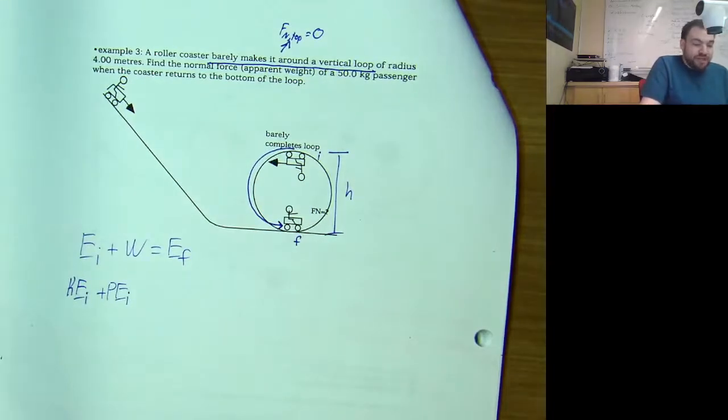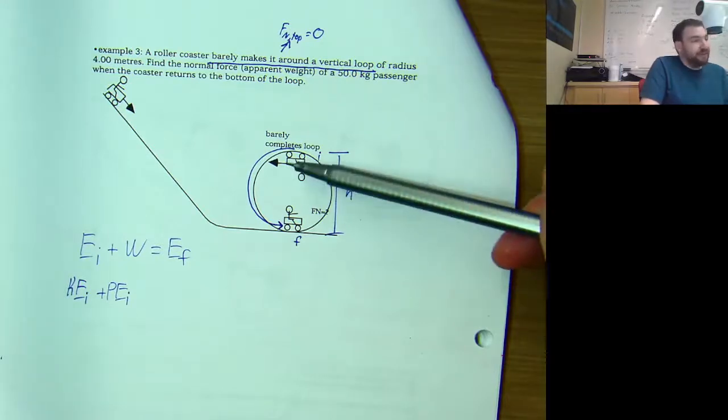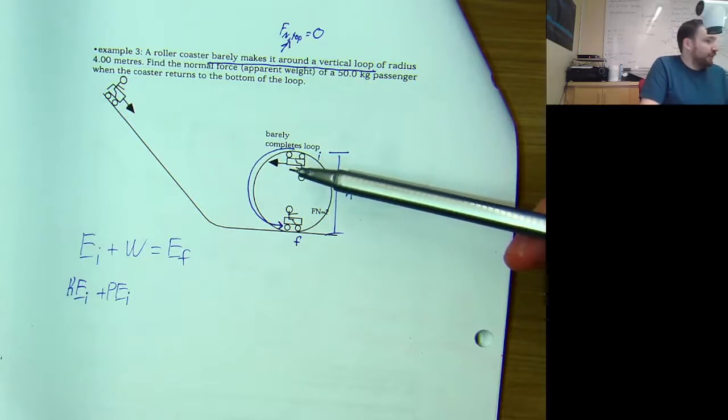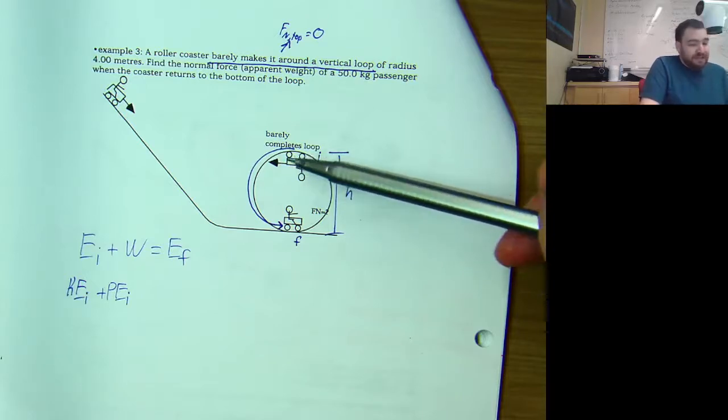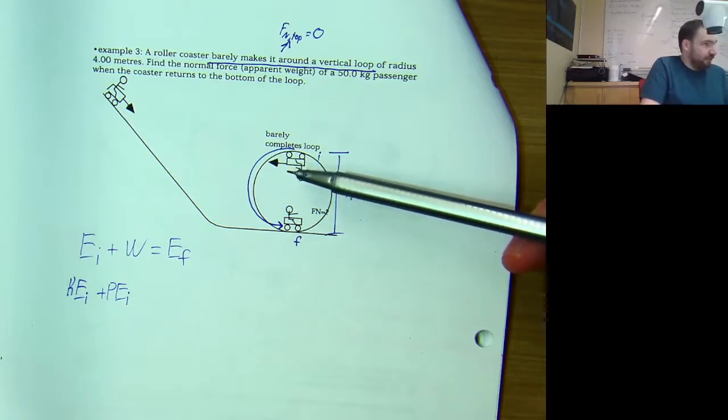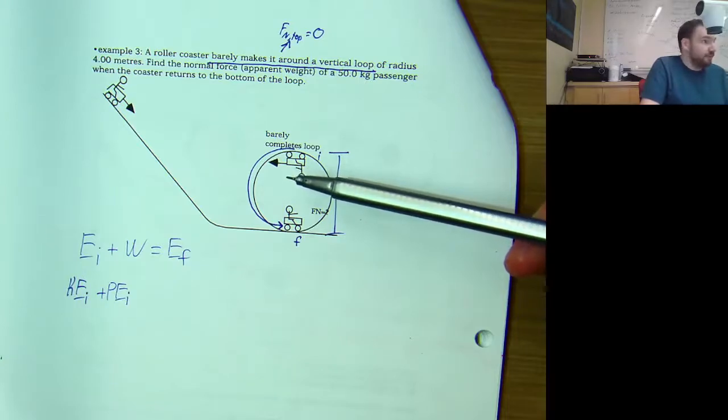There is no mention of friction. This thing's on wheels. So when this thing is on wheels, it's not sliding. Not sliding means we can ignore friction, because the only friction that's going to exist on this guy here is going to be caused by the bearings inside those wheels. Or if this is a Hot Wheels car, the plastic wheels as it rolls around that little metal axle. We're going to assume it's negligible.